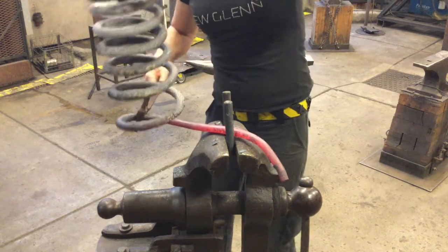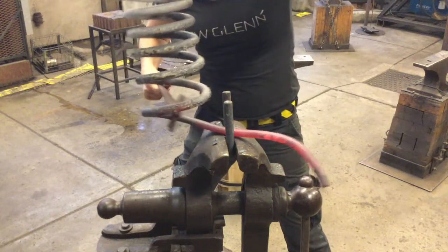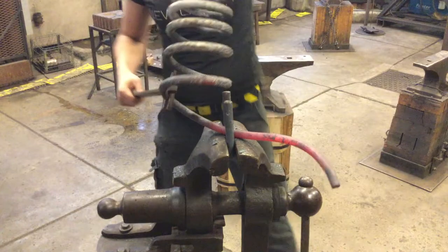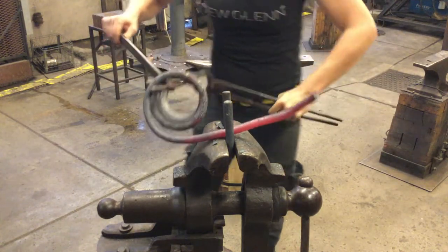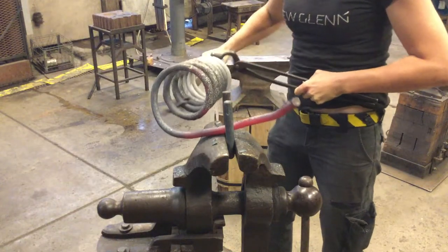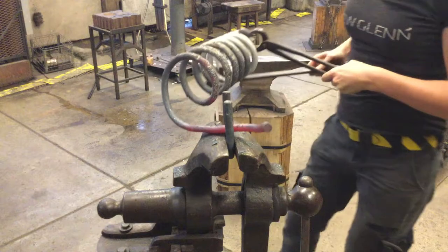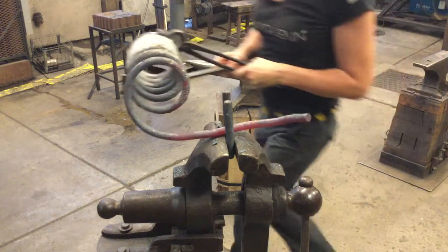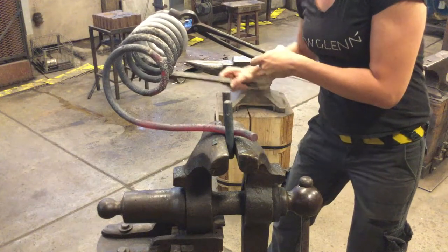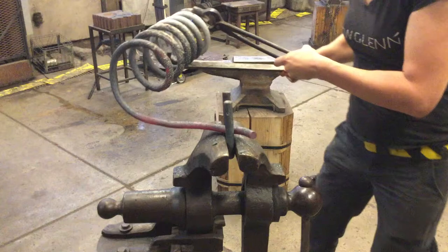Straight enough section, you can take it over to the anvil and forge it, but it's really about finding a way where you can hold on to the material with the tongs firmly and really straighten out the parts that are giving you trouble. So take the time, make sure you've got a good grip, adjust your radius, and then use your bending forks to apply torque so you can straighten out your bar.